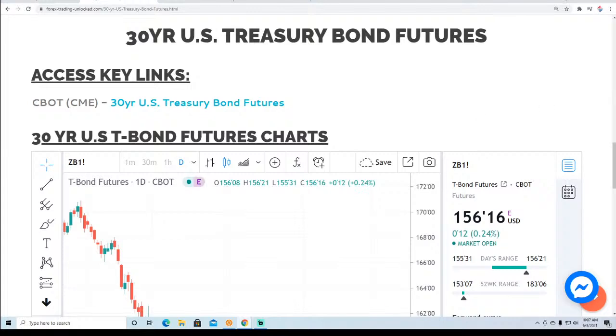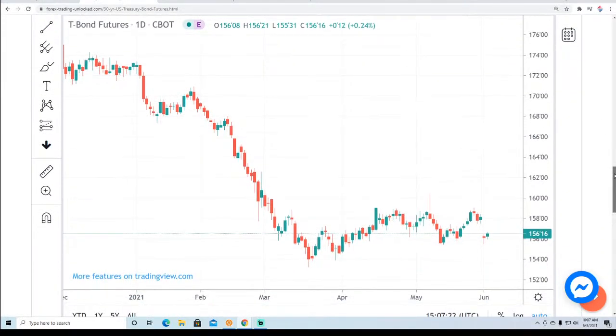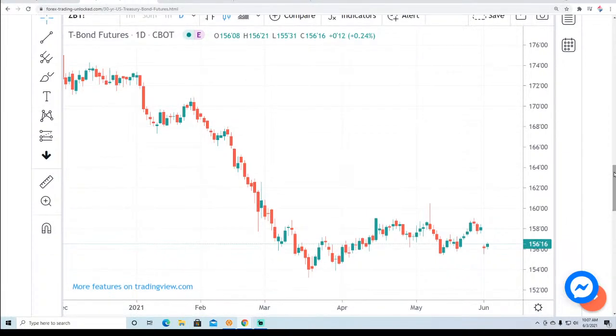Then we have the fact that we have the bond market here. This is another thing. The interest rate market is a gap lower this week. So right now it's trading actually a little bit lower, around 156.05, a little bit lower on the day. But see this gap here? We came off of this higher move low, set a lower move high, and now we are just trending right where it is right here. So if you look at this low right here, we had a low of 115.14 in the bonds, and here we have a low of 115.16.